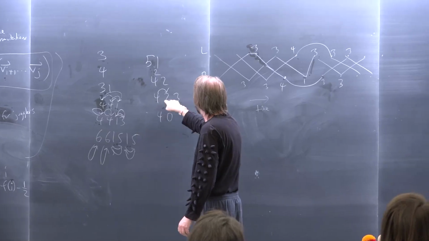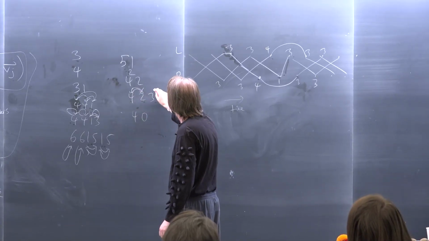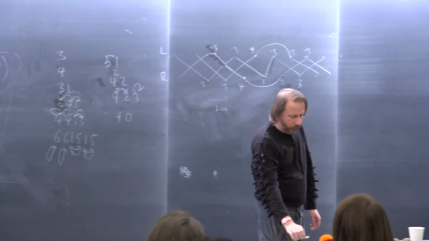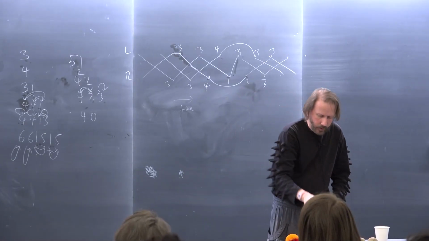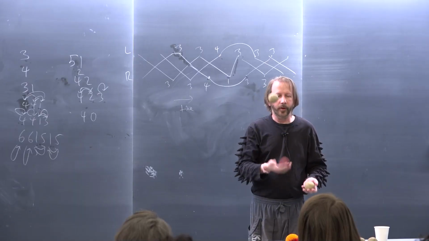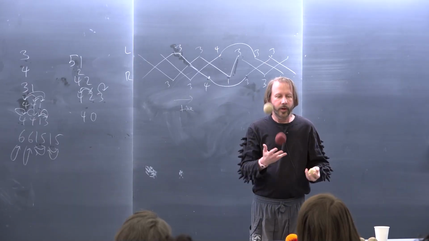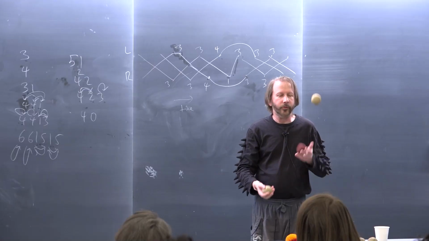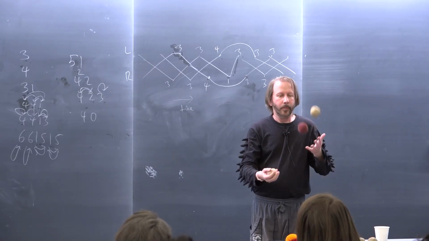So 4-2-3, let's see the orbits on there. 4 is coming down 1, 2, 3, 4 steps later. 2 is coming back there. 3 to itself. So there's going to be, let's see. Yeah, it's this one. So there's going to be this ball that's doing 3s, and the other balls are hopping and then just sitting. Okay.